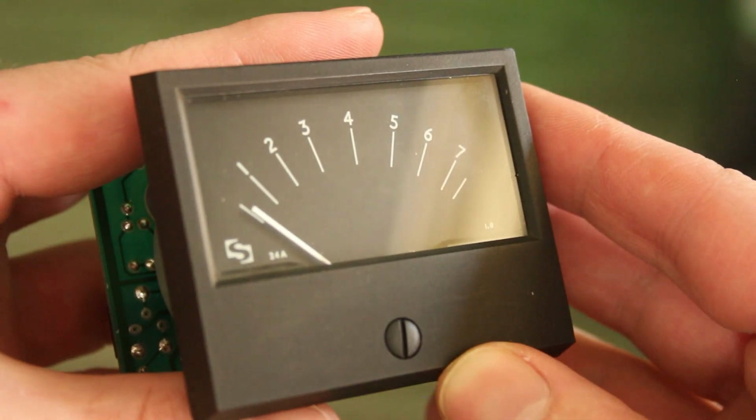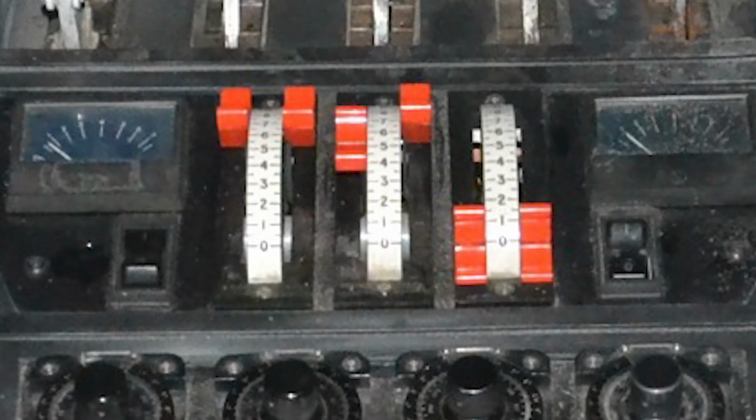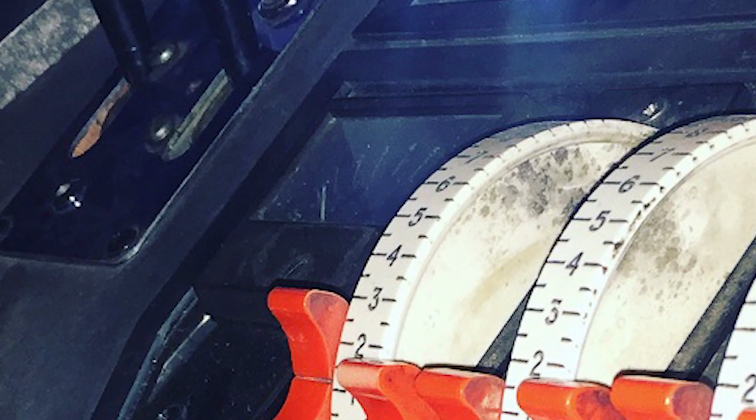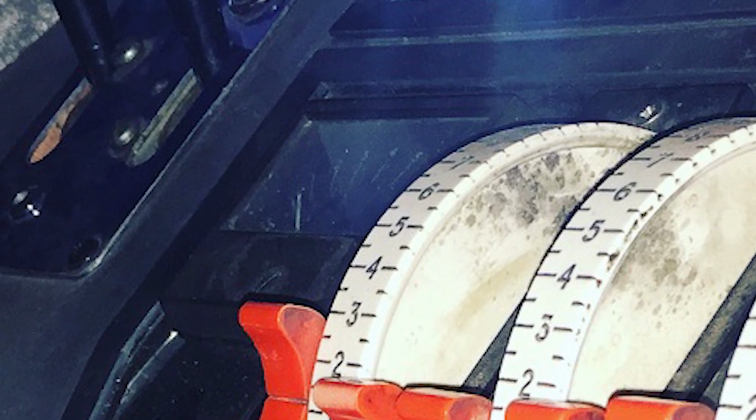But these are exactly what I've been looking for. These are the exact ones, as far as I can tell, that are used on the build, and it's so exciting. So I got a pair of these. They cost a little bit more than I was hoping, but I'm really happy to have them right from the UK. It makes it more real. Doing it the way I was going to, by replacing the panel, would have worked fine, and at the end of the day probably wouldn't have made a noticeable difference. But these are the actual things. So I'm excited to share with you guys that I got them.